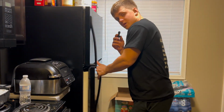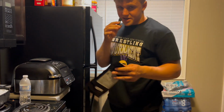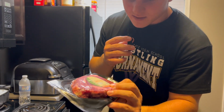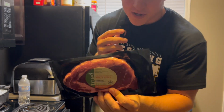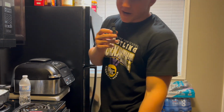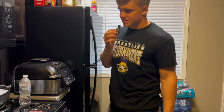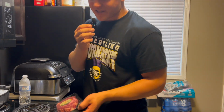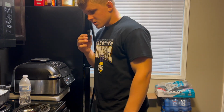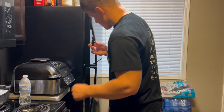But tonight we are cooking, you might have guessed it, a ribeye steak. This is 100% grass-fed ribeye steak, so it's supposed to be like extra healthy for you because it's all natural, whatever they want to sell you. I usually just get the regular ribeyes, but I decided that I wanted to try out the grass-fed steak and see if there's any difference in the taste and just kind of experiment with it, like the way I feel and whatnot.